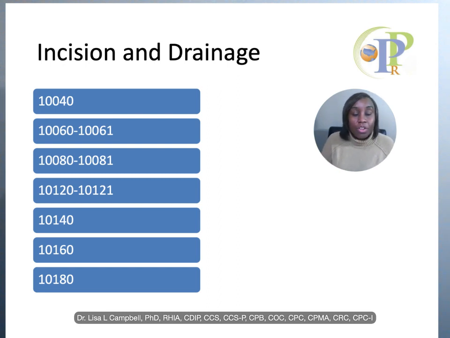So on page 91, with our incision and drainage codes, what you will want to note relative to these different codes is that they're grouped together based on the type and the reasoning for the incision and drainage. So for example, on page 91, if you look at code 140, this is for acne surgery. Immediately following that, 160, 161, you'll notice that's for an incision and drainage of an abscess.